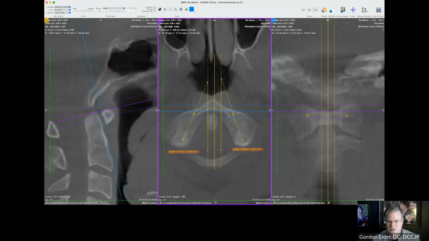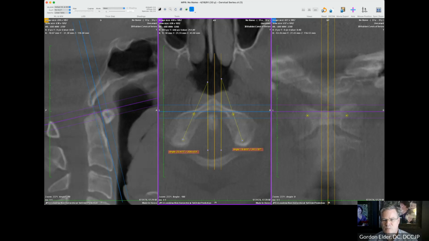All right, now typically what I'll do is anytime I come up with an analysis or I find something interesting, I go ahead and take a screenshot or a picture. You can do that sometimes within the program. You can save it as a DICOM, you can save it as a JPEG, a TIFF. I just do screenshots on the Mac. They're really easy. Screenshot the whole window, not the whole screen of my computer. Save it as a JPEG, and then take all the screenshots and combine them into a PDF. Mac makes that really easy.